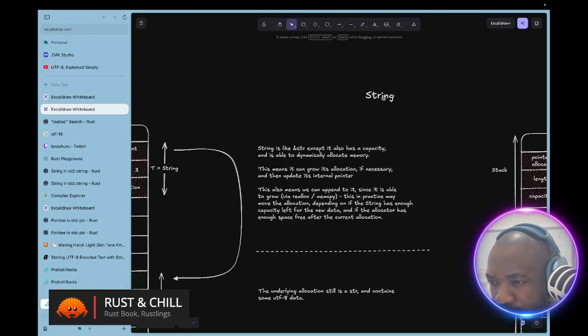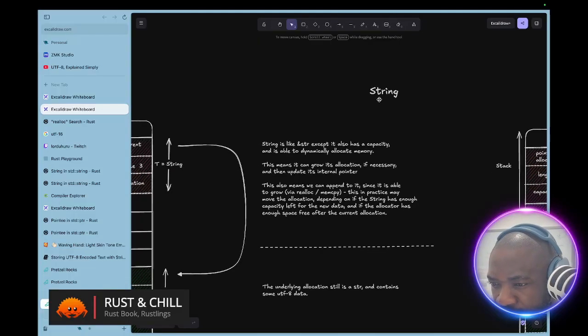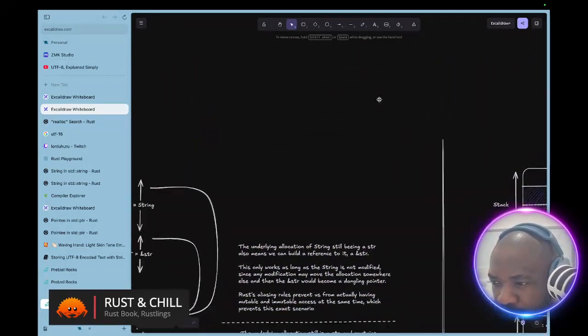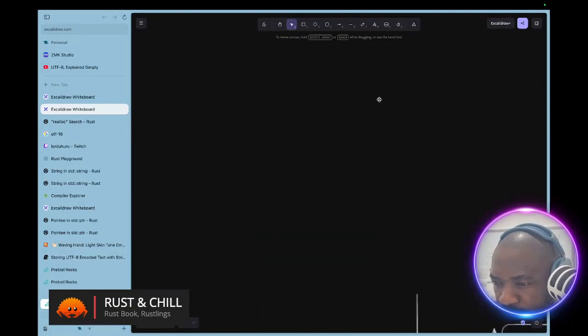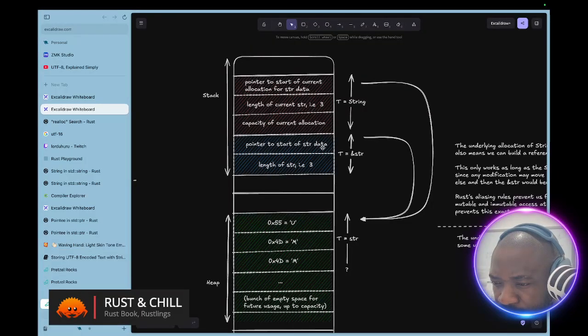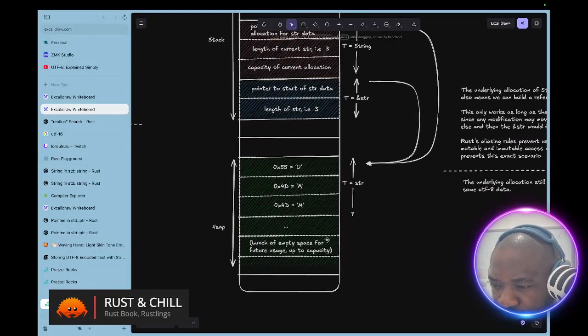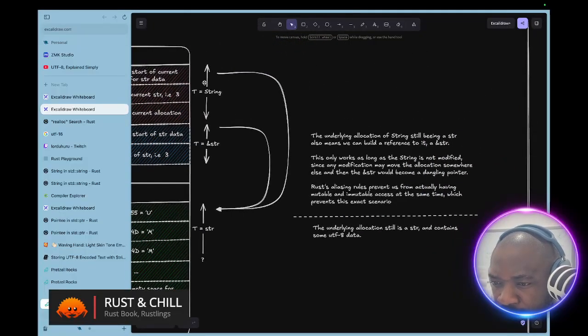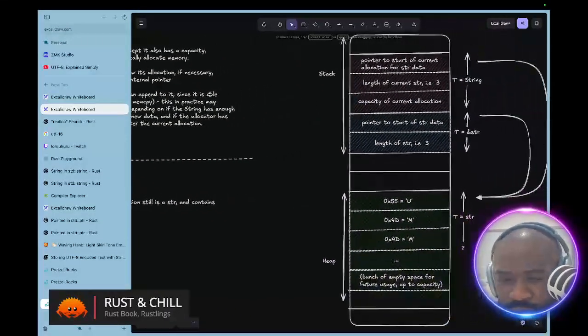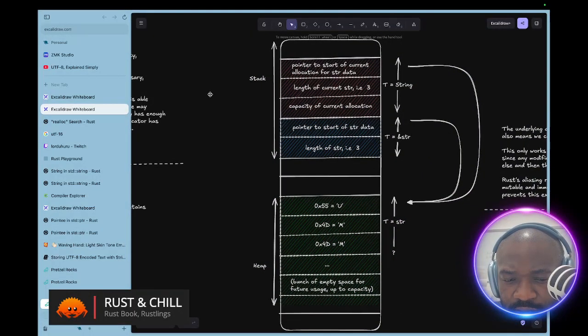And then String is this one now, right? And then here, pointer to the start of the string slice data, length of the string slice, a bunch of empty space for future usage up to capacity, and then the type and size.